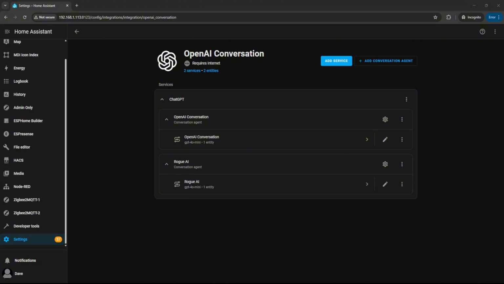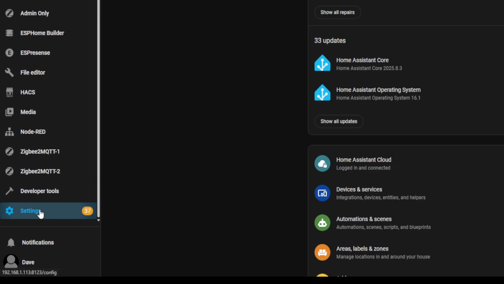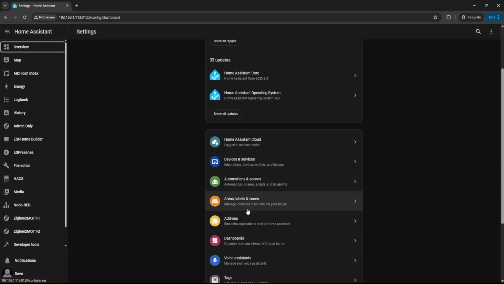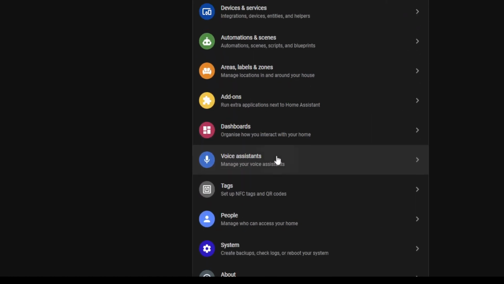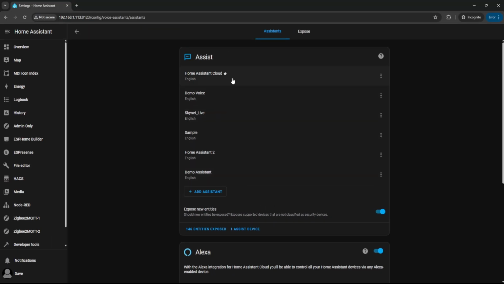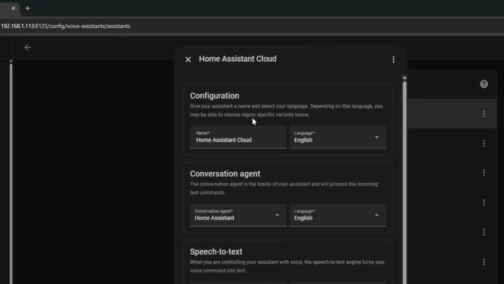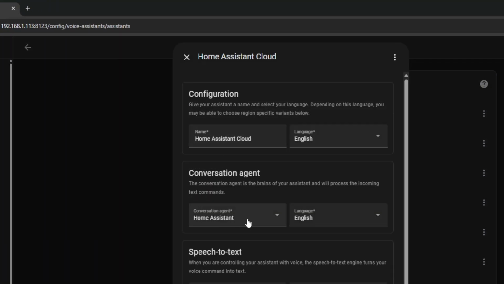Now we are going to head over to Voice Assistants and enable that conversation agent to be used. If you go to Settings and look for Voice Assistants, what you'll want to be doing is go into one of your existing ones, and you're actually just going to change this drop-down menu for Conversation Agent to the new one, which we've just created.